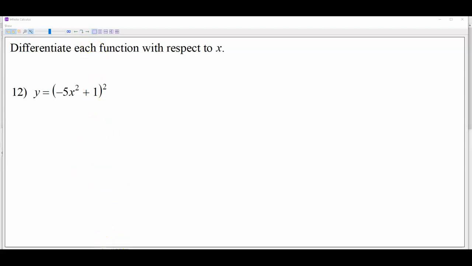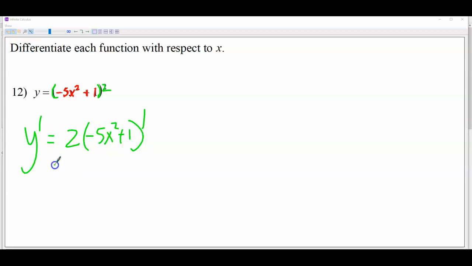This one's a great example of the chain rule. We have an outside function here, which is a power, and then we have an inside function here, which is just a polynomial, which is really just another power rule. A couple of them added together, actually. And the way that the chain rule works is you do the derivative of the outside. So I'm going to multiply the 2 to the front and take 1 off the power, and then whatever's on the inside stays the same. That's the derivative of the outside.